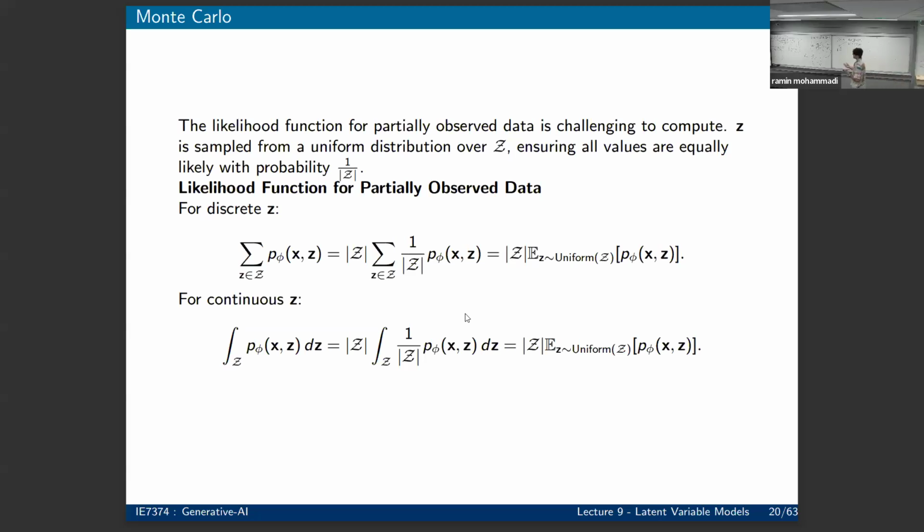But the idea in Monte Carlo is that if you have a distribution that's unknown, and you cannot answer a question with respect to this distribution, you sample from it, put it in a bucket, they all become uniform, and the probability of all of those becomes the same. So basically for continuous or discrete, if you have this distribution, you can, using Monte Carlo, represent it this way. So instead of this coming from some unknown distribution, because you sampled from Monte Carlo, this becomes a uniform distribution. That 1 over z, that's the probability per data point.